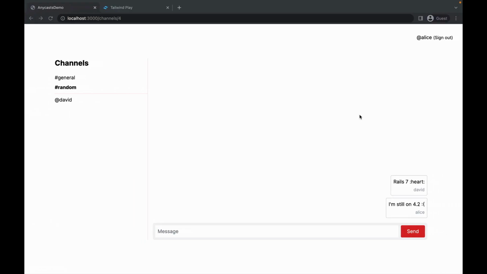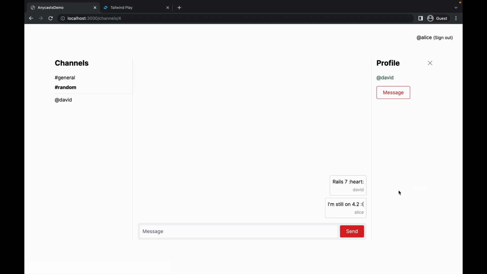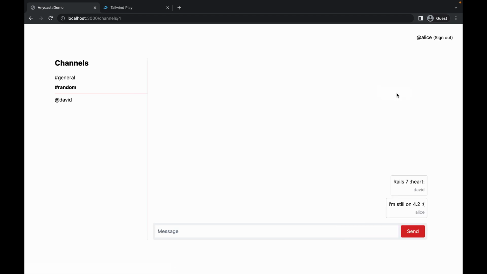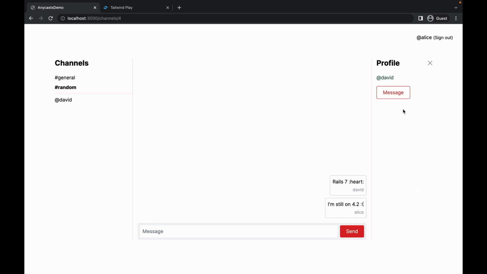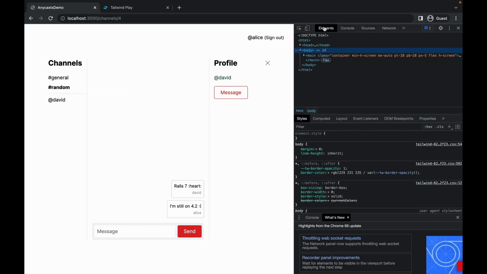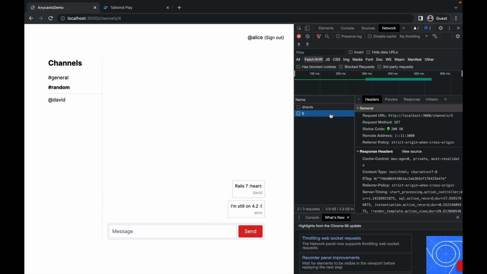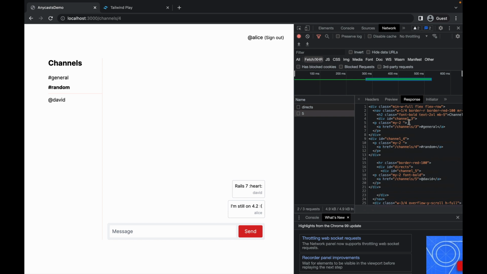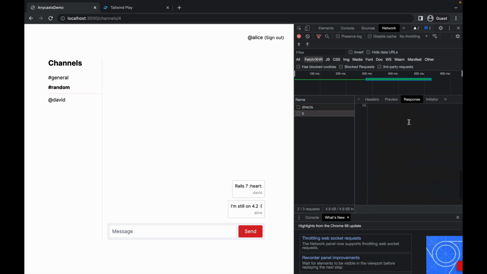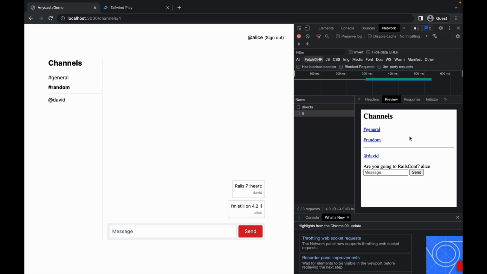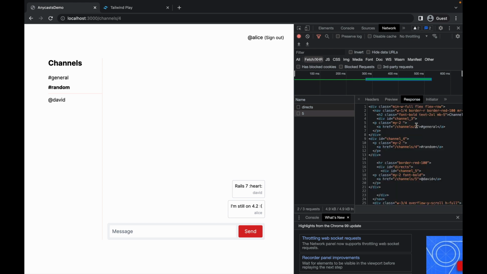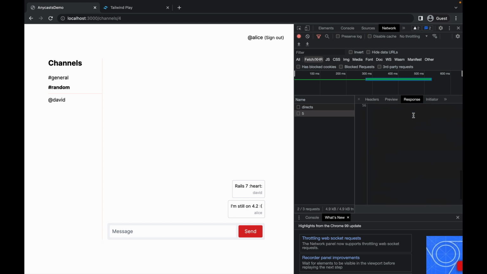Class. Let's see. So let's try to open this page again, and it didn't work. Why? Let's take a look at the console. Network. The redirect is returned, and when we're redirecting, we receive some data, but it seems not to be wrapped in the HTML tag, which sounds suspicious. It doesn't look like a real response.